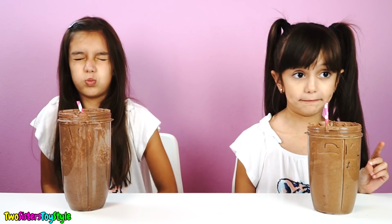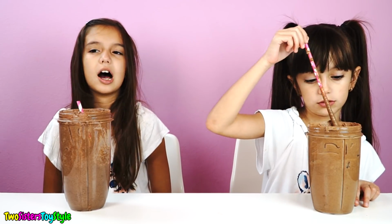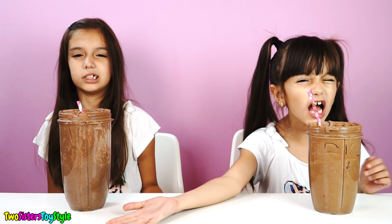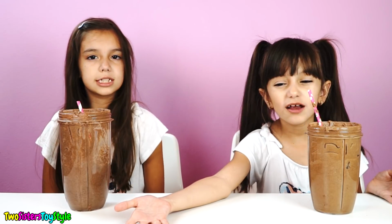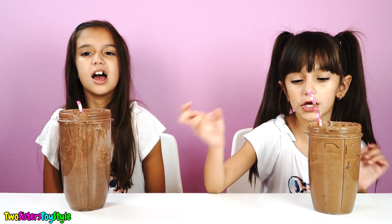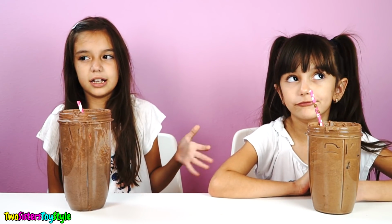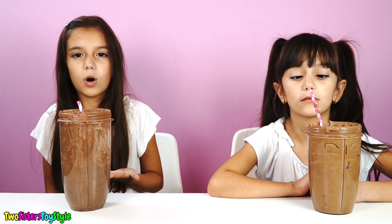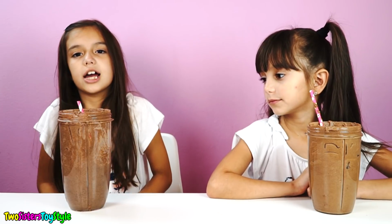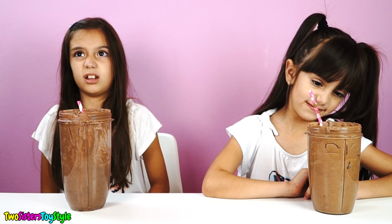Oh. It's way too sweet. Way too sweet, too. Yeah, and the mixture is like coconut and caramel. Oh, it doesn't really taste that good. And we kind of peanut butter and caramel. And like, we kind of spoiled it by eating most of the chocolate bars while we were putting the stuff in. So yeah, and it's not smooth. It's really grainy and bumpy and lumpy.